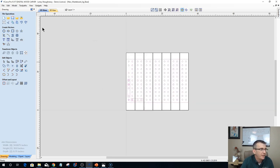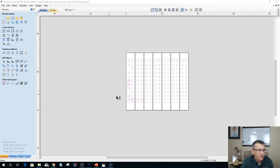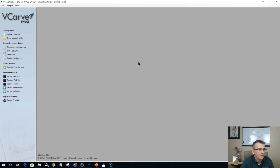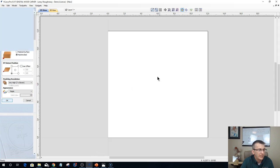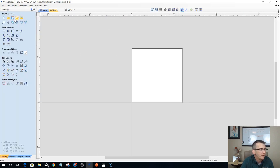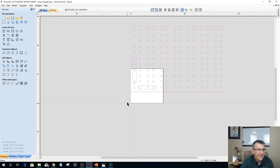and I could, in another project, let's say that I go new V-carve, and let's say I'm creating a file for a 12 inch by 12 inch board by 3/4, touching off on my wasteboard, bottom left corner, I could literally import my wasteboard layout, and I work from the bottom left corner, which would be, let's get it into position.